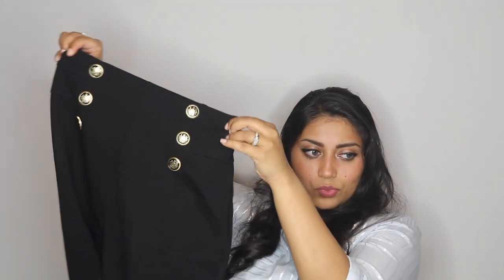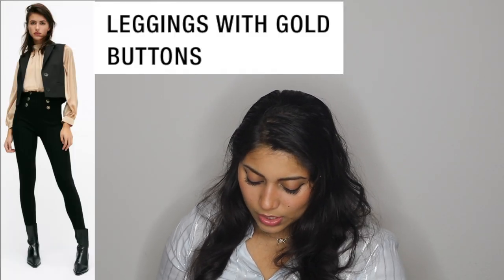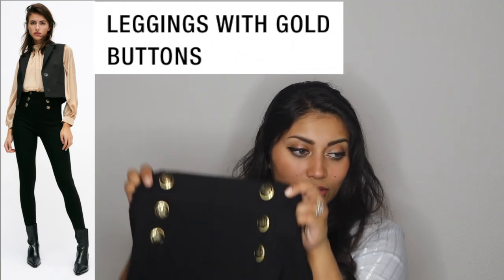This next item is as if the white pants and the black skort had a baby — it's this pair of leggings. They're really stretchy with a thick material and they have those buttons. The skort tag is gone since I wore it, but these leggings were $35.90. They're so nautical looking — I'd wear them with a Lululemon crop top. I love these buttons; it's like a lion and a unicorn combined!